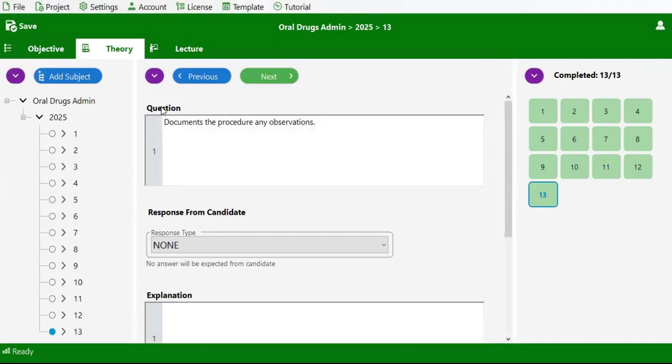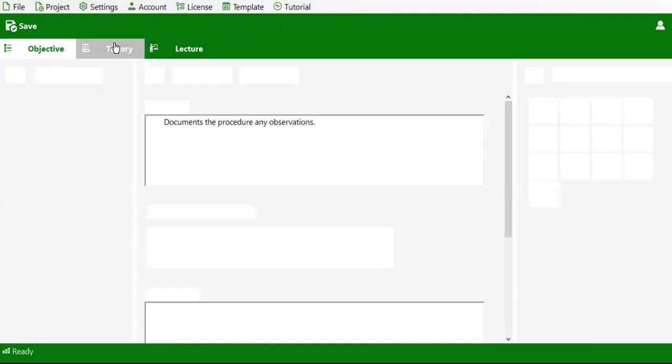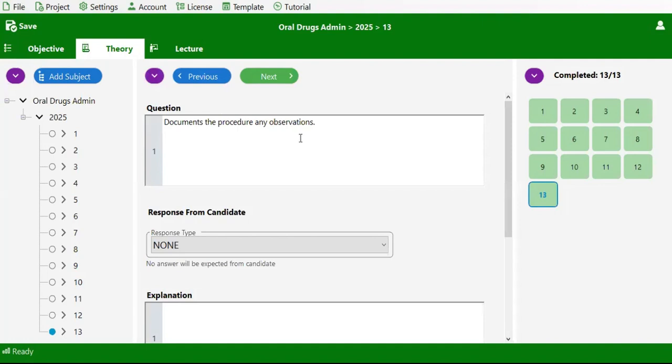If you are familiar with the Edu editor, you understand that we have the objective tab where you create or set objective and subjective questions. Then we have the theory tab where you set theory or essay questions. If you want to set questions for scorecard, you have to create them under the theory tab.